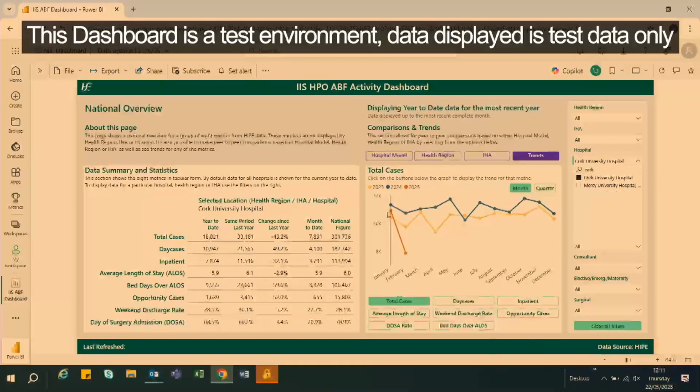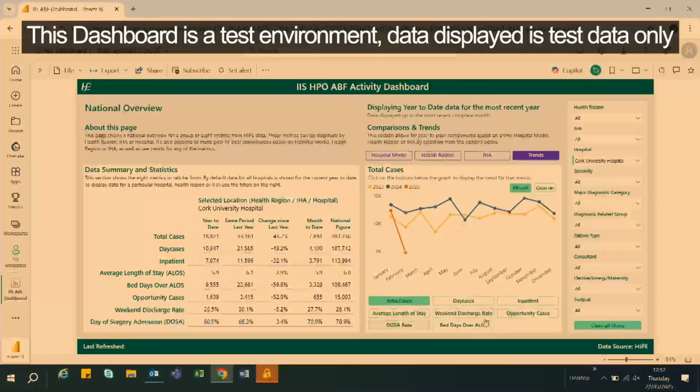So we only have, as I mentioned previously, 2 months for 2025, January and February, but we hope to have more data soon. We only show complete months. And then we're showing 2 previous years. We decided just to show 2. We could have shown more, but it gets a bit crowded. So just for comparison purposes, you can see the current year and then the trend for the 2 previous years.